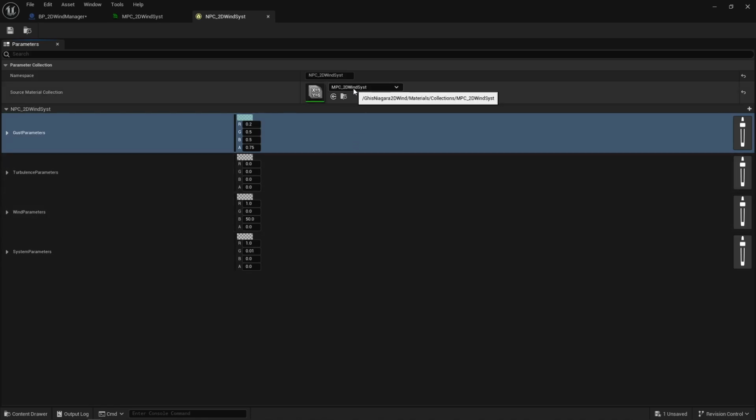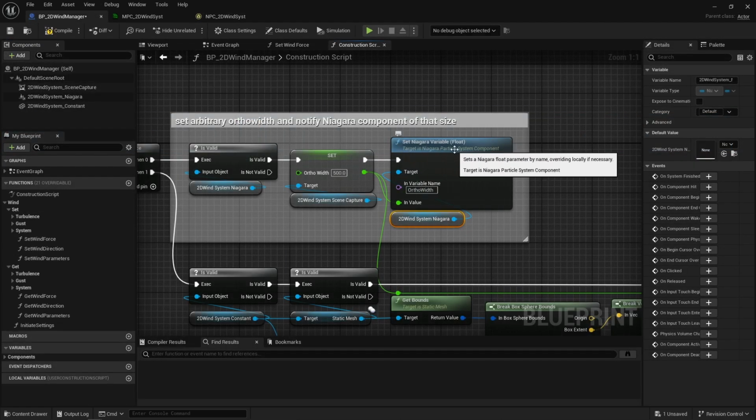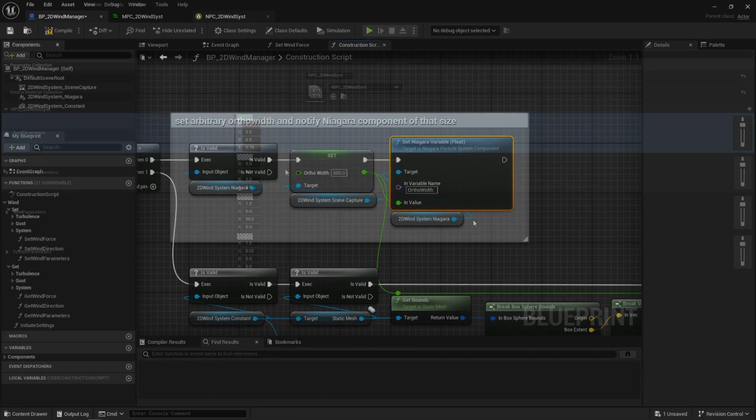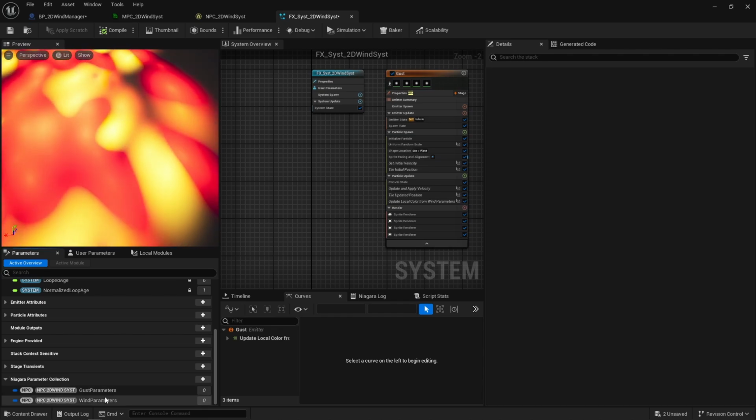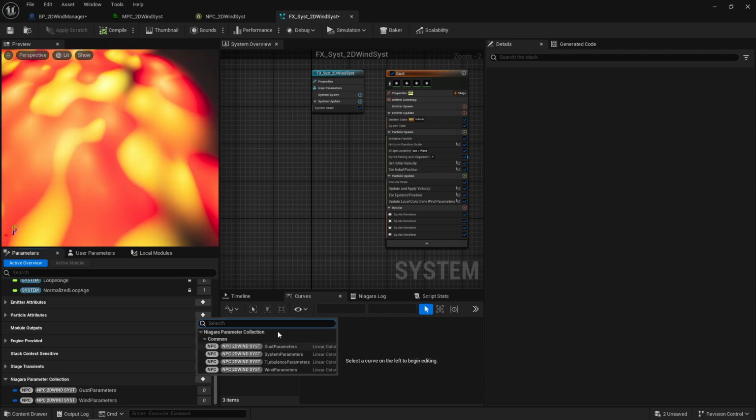That way any Niagara system can also very easily access the wind direction and speed. Now I could have that blueprint actor dialog with that Niagara component directly to send the wind direction and speed, like here with the orthographic width, but using a Niagara parameter collection instead can be useful in case you want to make, say, a particle system to create rain or a weather effect of some kind, and have that effect react to the wind as well.